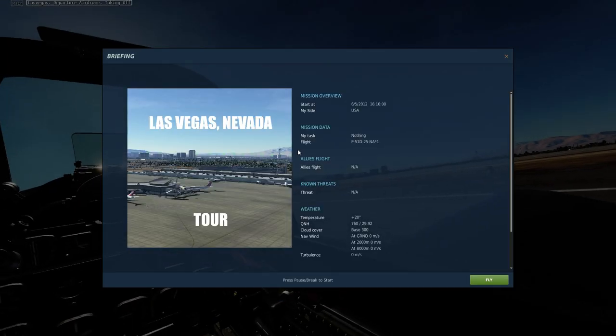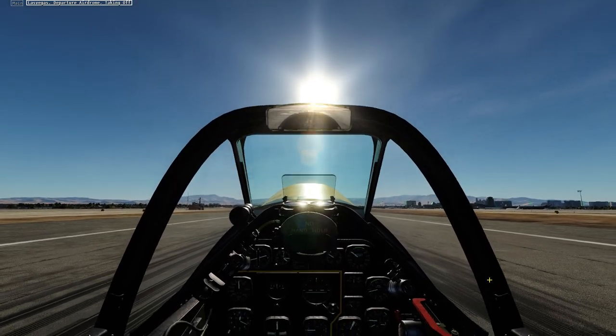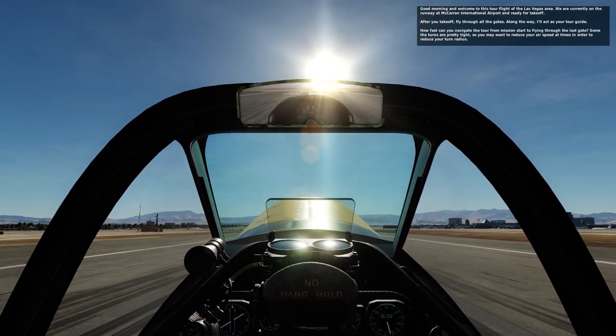What's nice about this mission is it gets you kind of familiar with the area. Let's jam a stick forward. Try to keep her in a straight line.